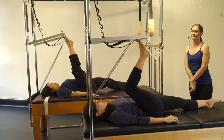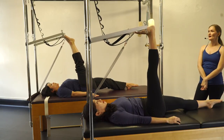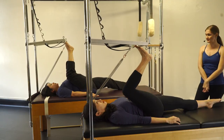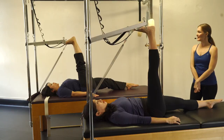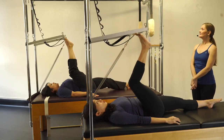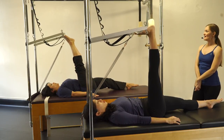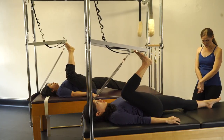Again, press up, point, we flex, and point, bring it in. Three more if we can. Point, flex, point, and with your breath, we can inhale and exhale. And inhale, and exhale. Two more.